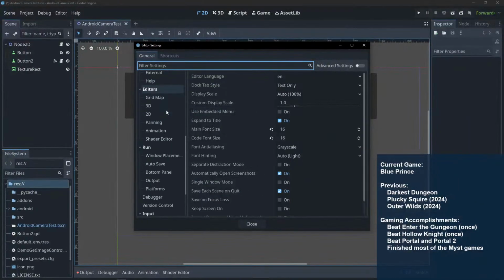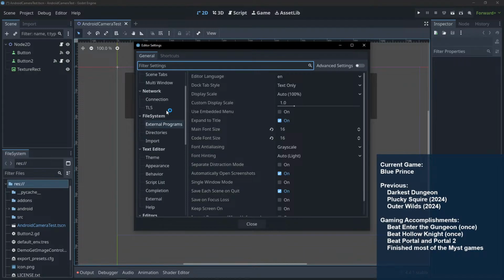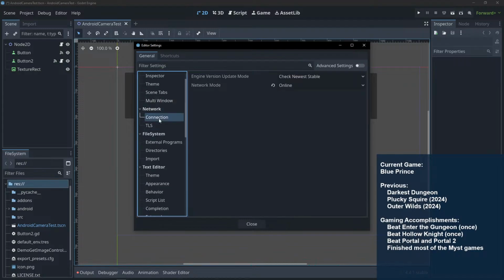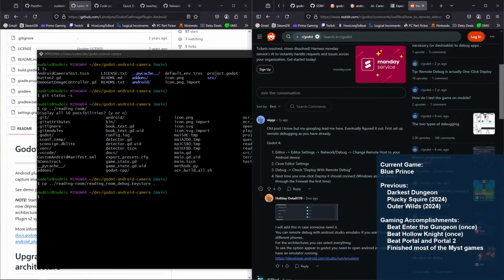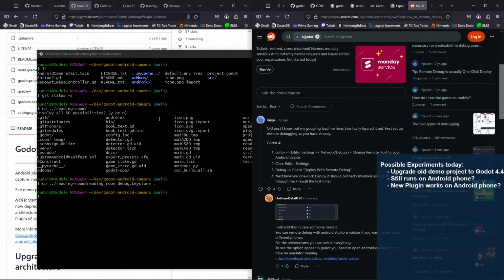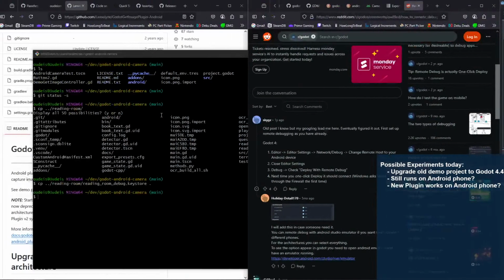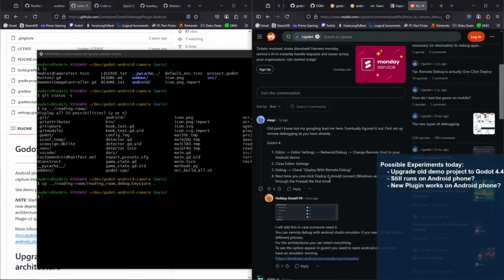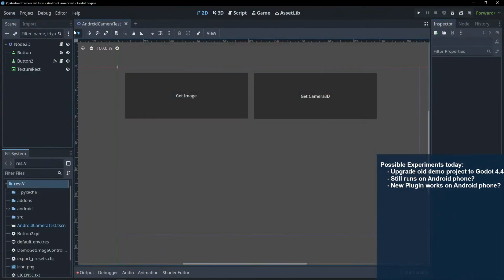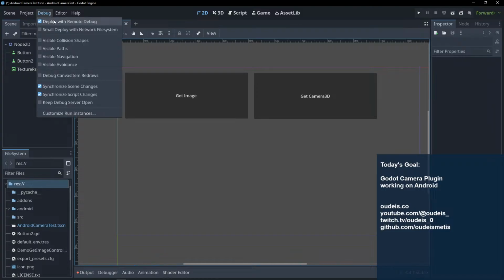Network debug. Here's network. Remote host. Deploy with remote debug. Yeah.